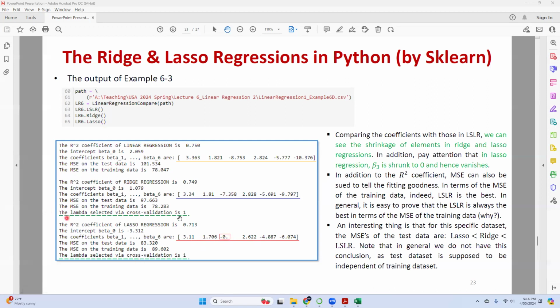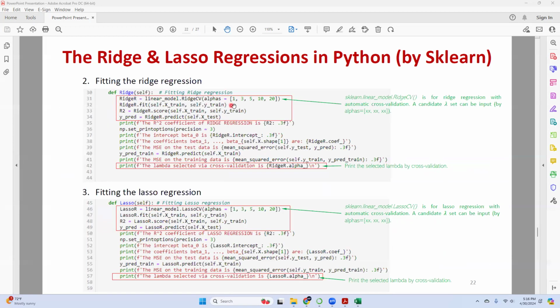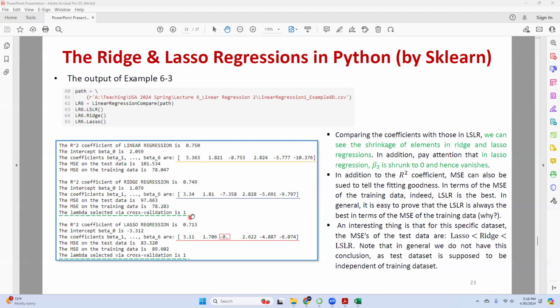And the second thing is, by the cross validation, the lambdas, give me 1 second. I believe, what are my lambda selections? Okay, so I give the lambdas list to be 1, 3, 5, 10, 20, the same thing for lasso. And finally, for ridge, both of them actually selected lambda to be 1. By the way, this is just a coincidence. Lasso and ridge in general will not choose the same lambda. It just happens that they chose the same lambda in this specific example.